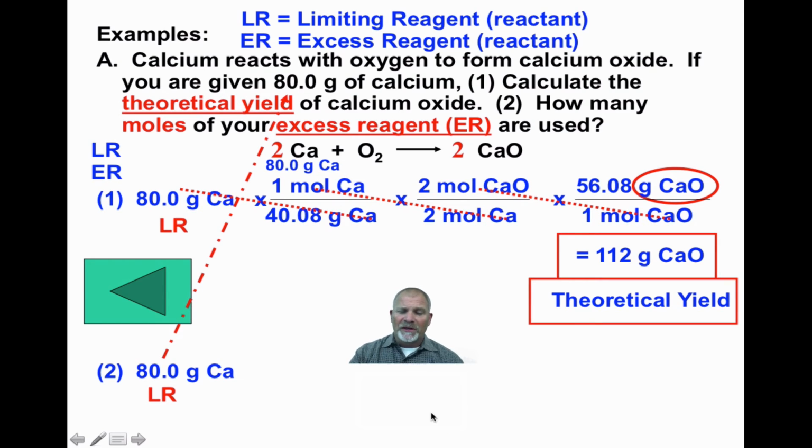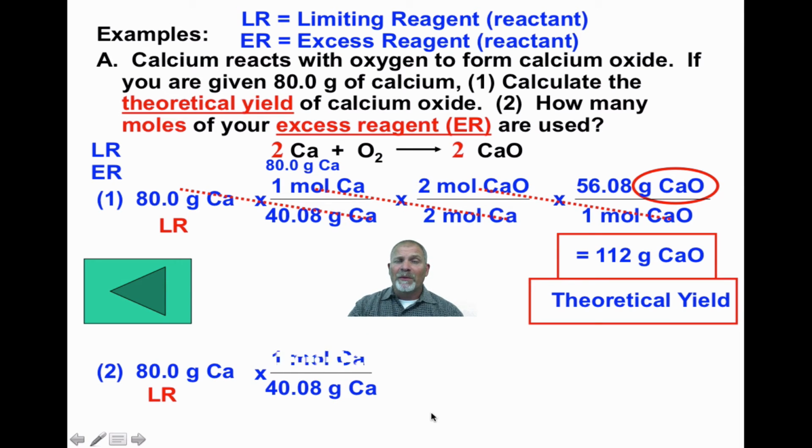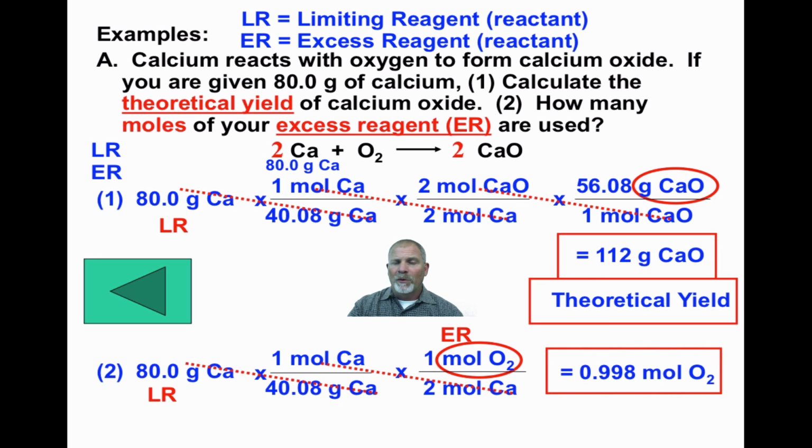So in this situation, I go first of all molar mass, which I've already done up above. I know the molar mass. But moles over grams, so my grams cancel out. And then I'm going from 2 moles of calcium to every, now I'm going to oxygen, so 1 mole of oxygen. I'm done. That's all the problem asked me to get, moles of oxygen. So there's nothing to multiply by: 80 divided by 40.08 divided by 2 equals, and 3 sig figs. My answer ends up being 0.998.